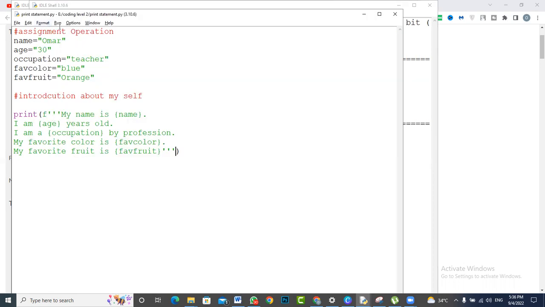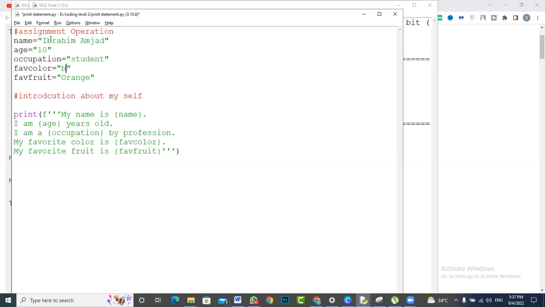And currently, if I change these values for anyone else, let's talk about Ibrahim Amjad. I'm going to talk about you right now. So I'm going to just change the values here. Ibrahim Amjad, how old are you? 10. And you are a student, let's say. And your favorite color is?